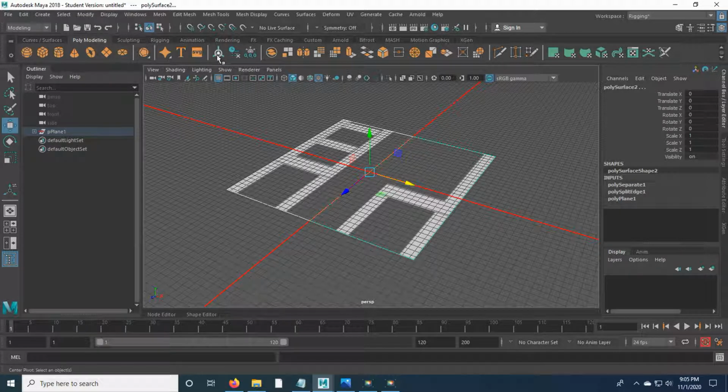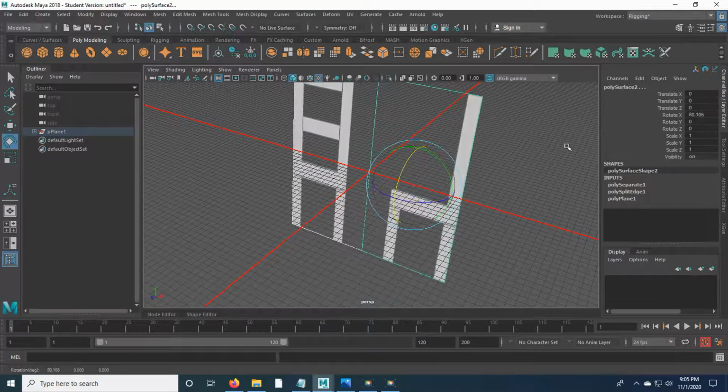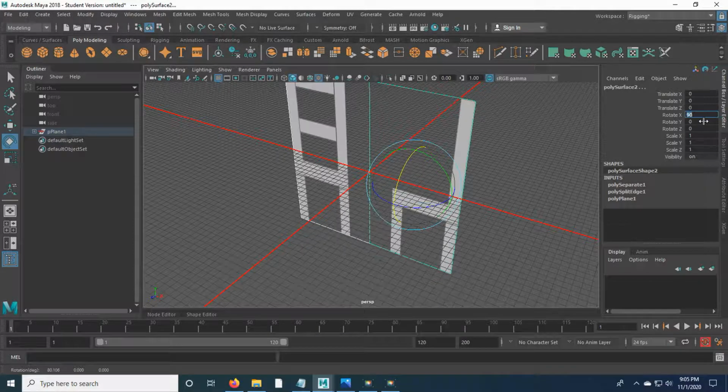This is a center pivot. I'm going to go ahead and just click it. That's going to center the pivot for both of these, so that's centered there, that one's there. Go ahead and grab them both. And let's go ahead and rotate forward. So if you hold down the J key as you rotate, it'll snap your rotations. Or you can just go ahead and type it in here. It's going to do 90.